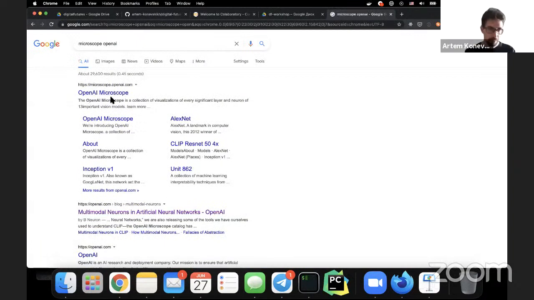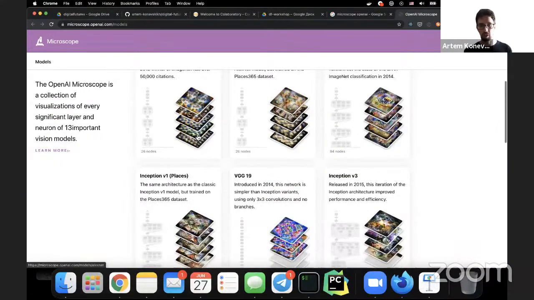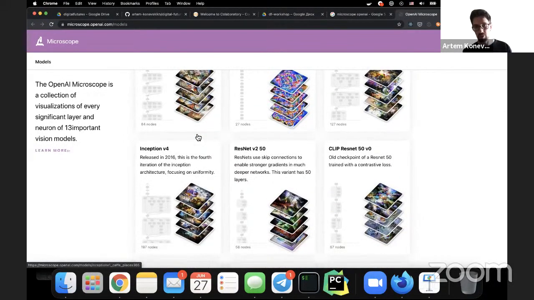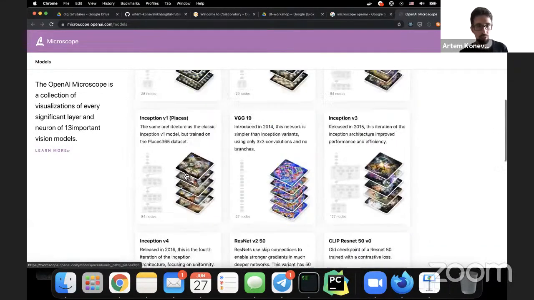Yeah, I will show you this website, Microscope OpenAI. It's a great website where you can learn how different neural networks are structured. The reason why I'm showing this is to explain a little bit deeper the architecture of neural networks.